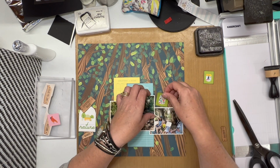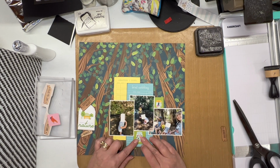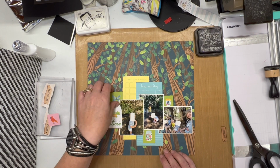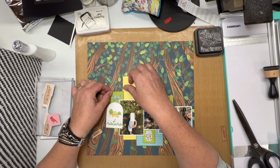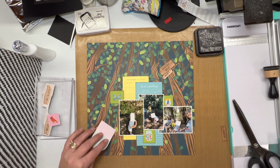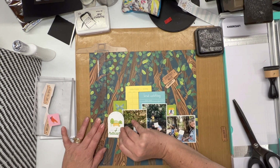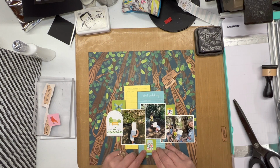My photos are printed in 3x4 on my Selphy, my Selphy printer, in case you aren't sure what a Selphy is. They are a little bit smaller than a 3x4 because I print two to a sheet, and I print them with a border. The white around each photo is the border. I leave that on most of my photos because I really like the way it looks. It makes everything pop, and I don't have to do any added work of backing the photo with any other kind of paper.